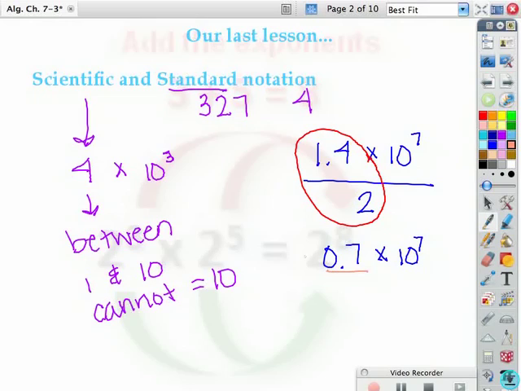However, because this number is not between 1 and 10, you need to change it to be between 1 and 10, so move this decimal point over 1 time, so you would have 7.0 times 10. Now remember, a positive exponent means it moves to the right. When we changed this into scientific notation, we already moved it 1 time to the right, which means we have only 6 more to go. So this would be your number in scientific notation.